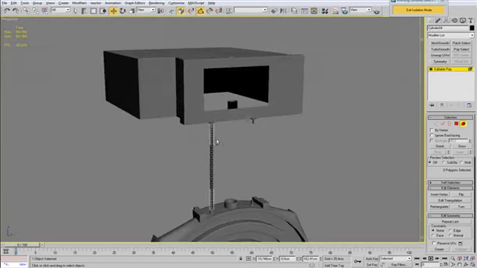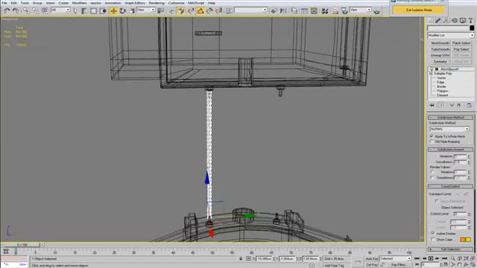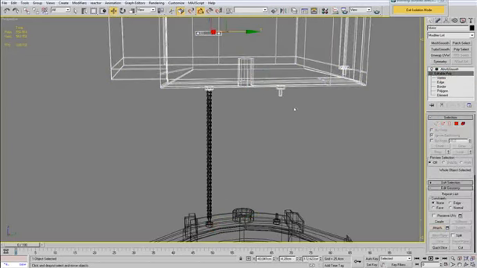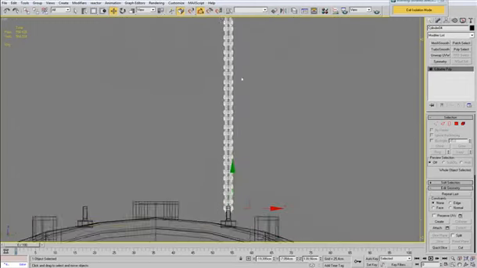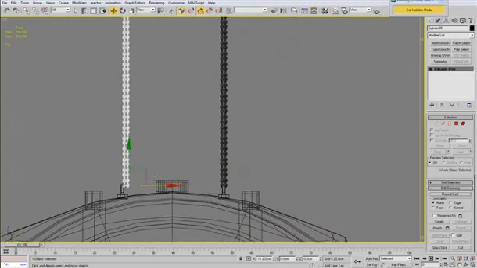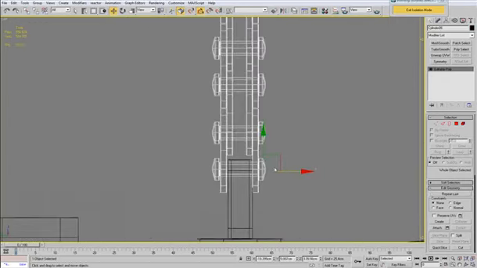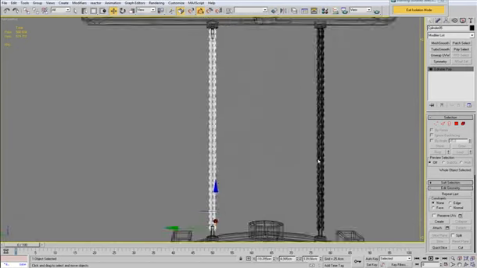As you can see, that's looking pretty good. Okay, so now I can go to the left view and copy the chain to the other spot there where it should be, like that.